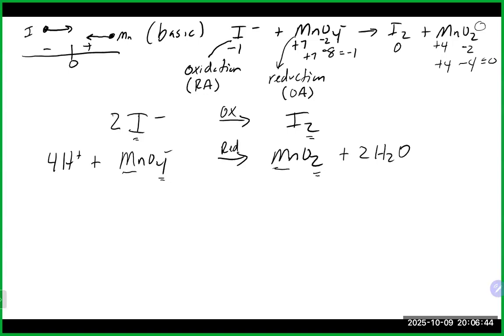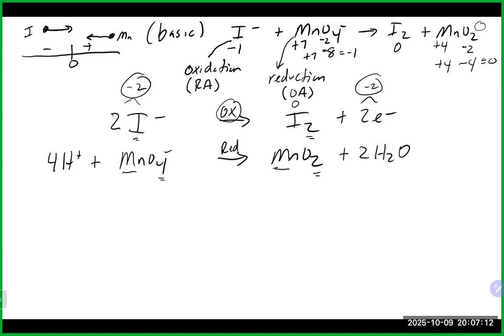Now we're actually ready to add electrons, right? Now we already identified this, but we'll look at overall charge. This is -2 and this is 0. That means the side that needs the negative is the right-hand side. And I know that because this is the oxidation half reaction. So I can feel very confident that I should put 2 electrons on that side to give me a -2 here and a -2 here.